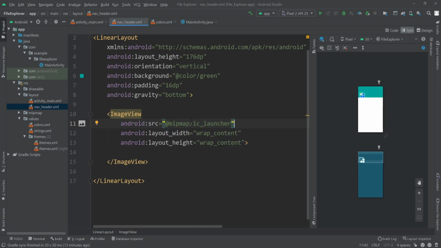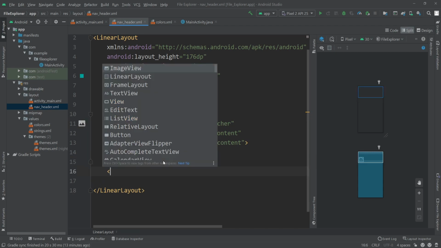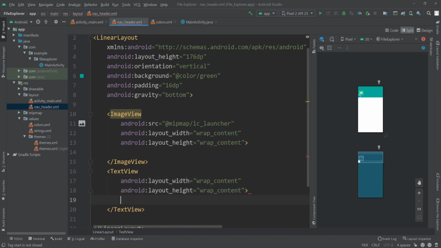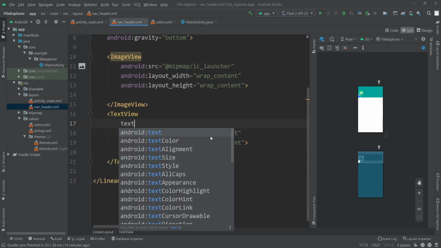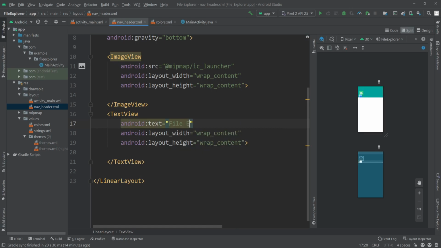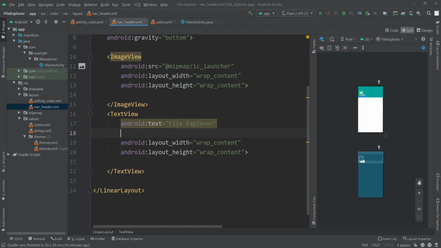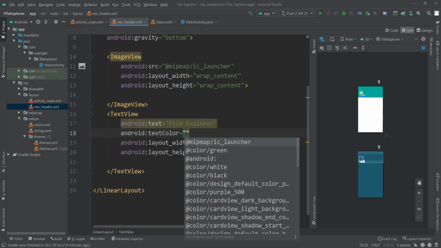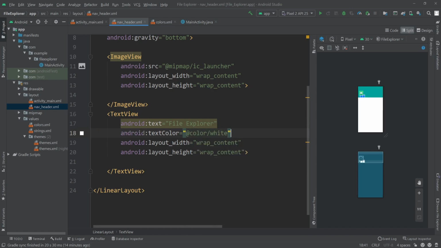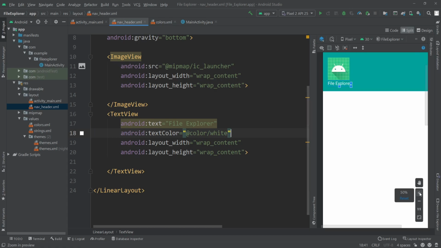Alright, now under this image view I'll create a new text view where the width and height will be wrap content, and for the text I'll pass the app name, or let's write File Explorer. I'll change the text color to @color/white. Alright, we can see how it looks.